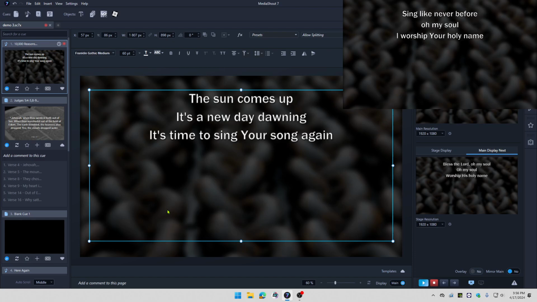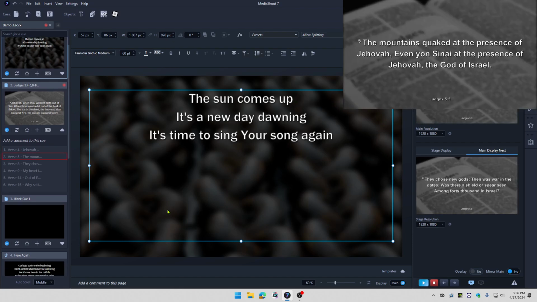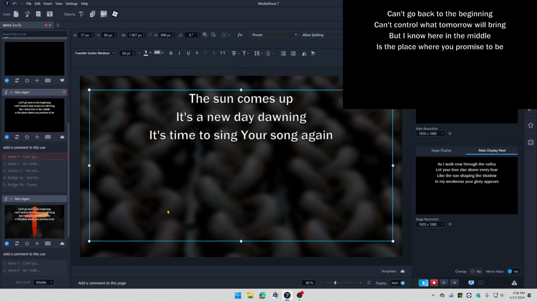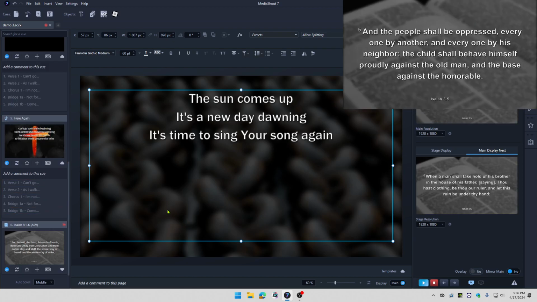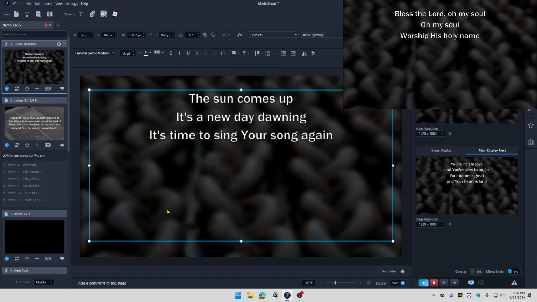We run through that song into our verses, into our next song, into some verses, and I'm just hitting my space bar. Then it wrapped around and started back at the top, so just be aware of that, and make sure that we have blacks or blanks where we need them.